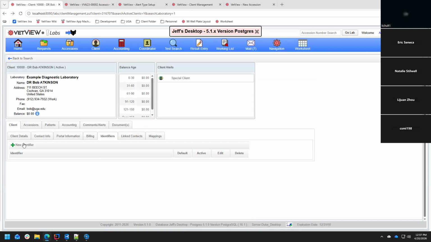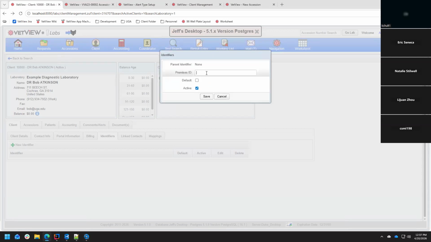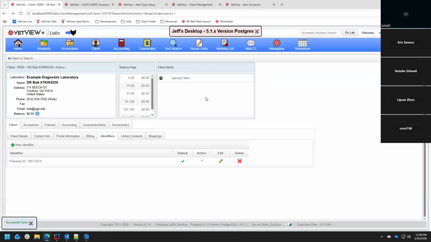Identifiers. So this identifier is slightly different than the ones we talked about before. The word identifier gets used a lot because that's just information we're trying to collect. This identifier is designed more for things like premise IDs. So again, if you have clients that have farms that have different premise IDs, you can preset those up or you can collect them at the time of accessioning. But this is where we can keep track of that. You can set it as maybe a default premise ID in the system, but you can link those ahead of time or, like I said, in real time, you can build those out, things like that.